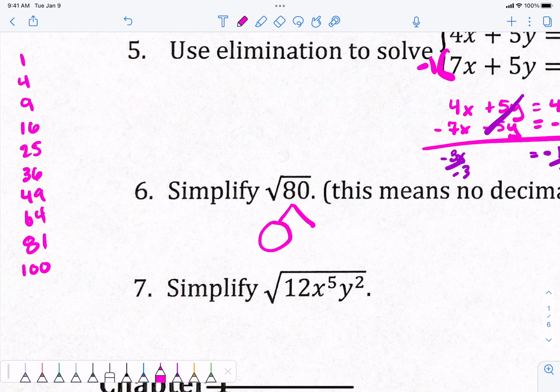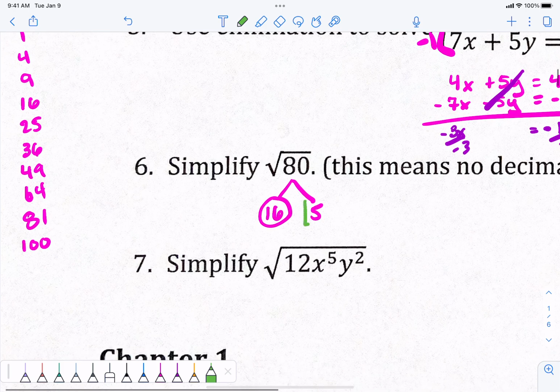16, does 16 go into 80? 5 times. It's gotta be 16 going in 5 times. Now, before I start breaking down, I look at the 5 and I say, okay, will the 5 eventually break down further? No. Because what you could have chosen instead, you might have chosen 4 and 20, but will 20 break down more? Yes. So we want to go with a bigger number. We want to go with 16 instead of 4, right? 16 and 5.